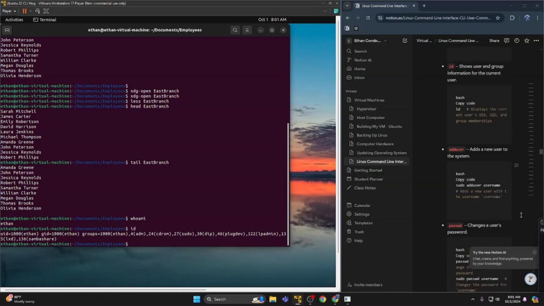Alright, so the next thing we're going to do is we're going to add a user. Just in case you want to put people on here and give them different things on here. We're going to type in sudo adduser, and then we're going to use Robert Phillips.